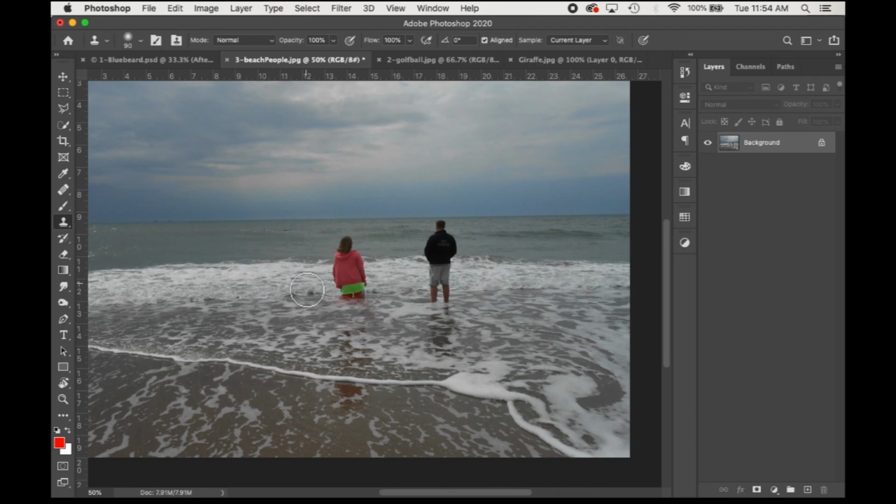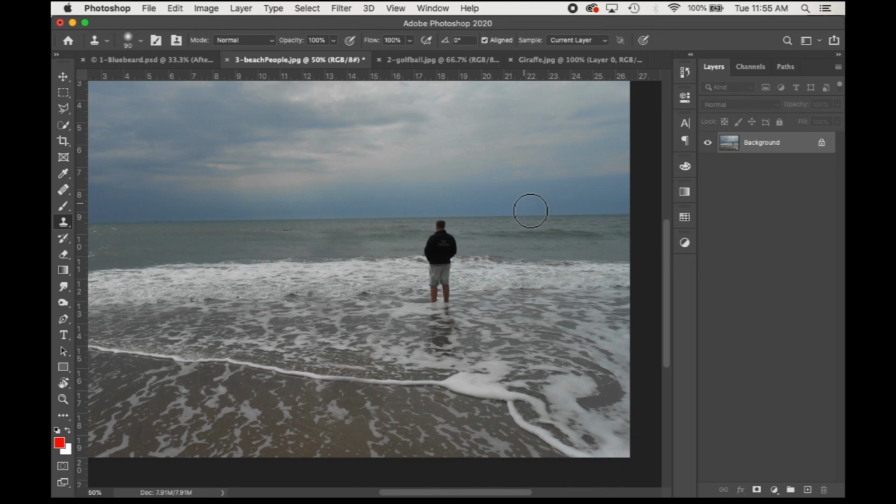Most of the time you want to go with the texture, because in this one you can see the white of the water kind of stayed along the same axis, and so that looks more realistic. And don't forget the details like the shadows and reflections. And that looks pretty good.